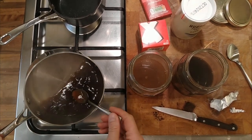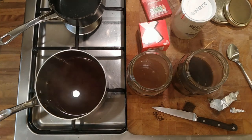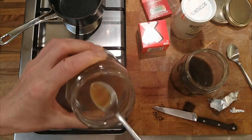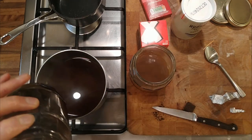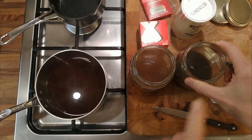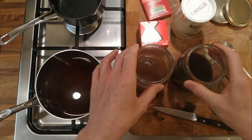So this is the one that was just the liquid strained off the vegetables. That's very nice. Off my spoon. This is the one where we pureed the vegetables and then strained it through a cloth. Even better. Even better. That's very good. And then this is the one with the roasted vegetables. That's delicious. That is delicious. That's really delicious, is that one? That's quite interesting. Things to think about there.